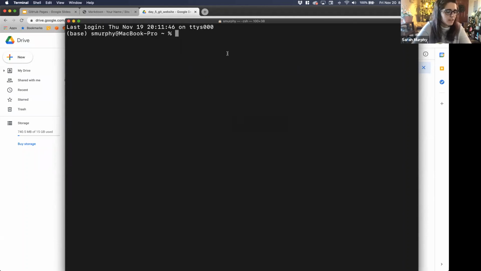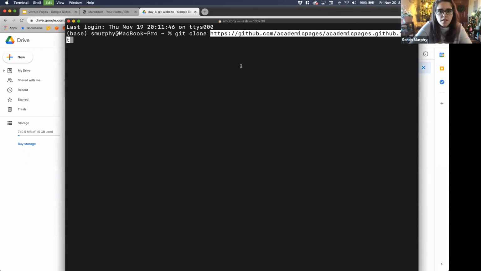Okay, perfect. So we're going to type git clone, and then we're going to take the URL that's in the handout that I gave you. It's this URL, the academic page github.io.git.